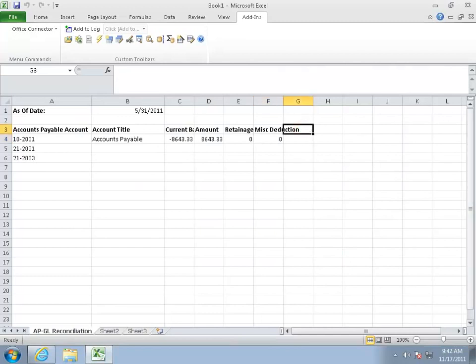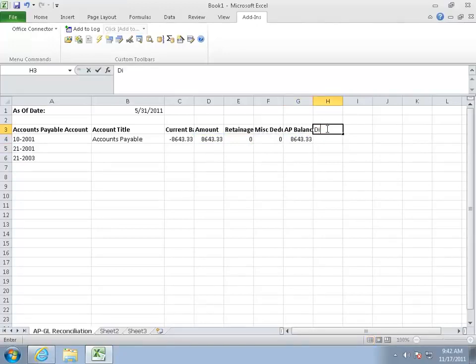So those three columns add up to my AP balance. So I'll type that here, AP balance, and I want to accumulate those values here. I'm going to type in a formula, and I'm going to do amount minus retainage minus the deduction. And then I want a column to figure out the difference.